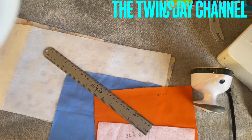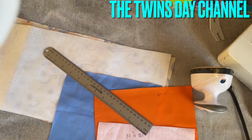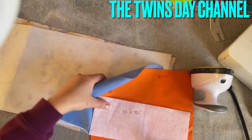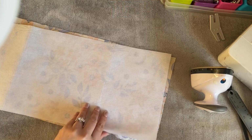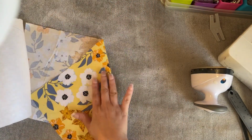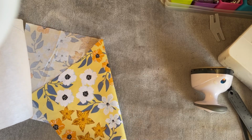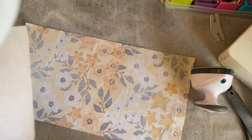Hey everyone, I'm gonna share with you how to make another easy wallet. I only have 3 pieces of fabric, but I'll go one at a time so you can understand. For the main side of the fabric, I use this flower. So I pick whatever color in here for the 2 pieces, the pocket and the other side of the lining.